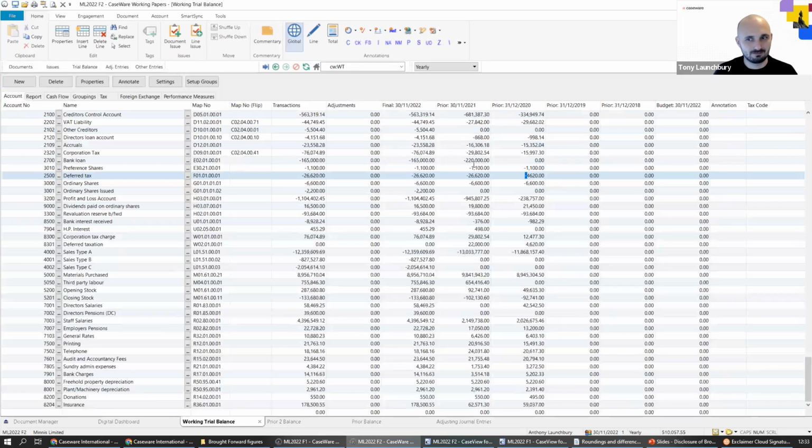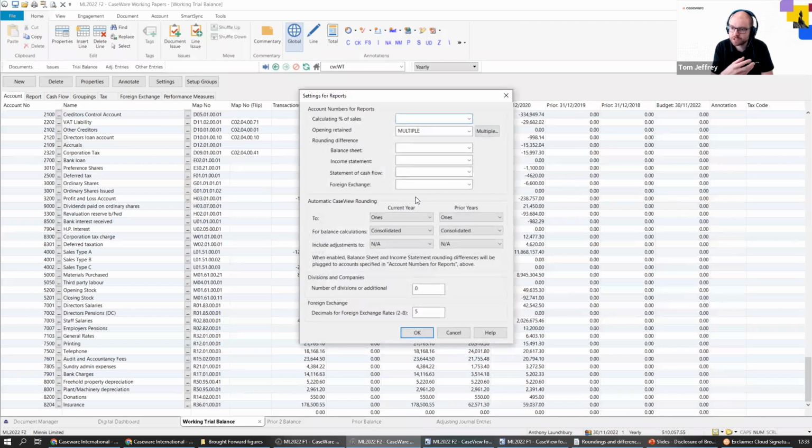A good question. But as you said, you could use the option in the settings to automatically round your TB on the face of the accounts, but it wouldn't affect your lead schedules, so you'd still be able to view your pence there. Absolutely, yeah. That's the reason I really like it. I was drilled into reconciliations on bank recs early stages, and I wouldn't get away with not disclosing decimals on reconciliations. So if they're on my reconciliations, they've been on my lead sheets too. So I quite like this option because it saves me problems on the accounts, but it gets me my lead sheets the way I want them set up.